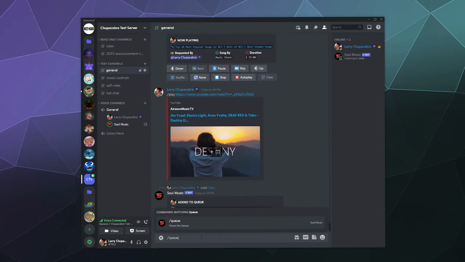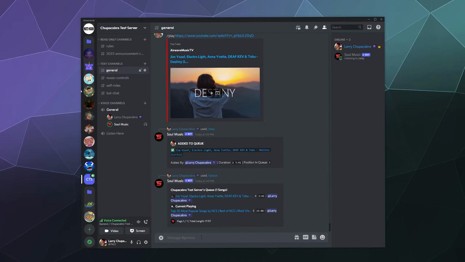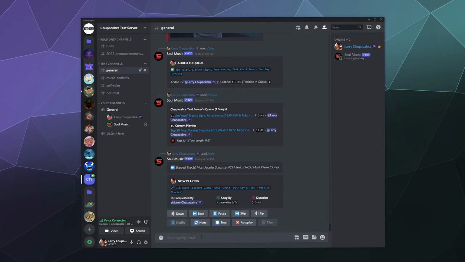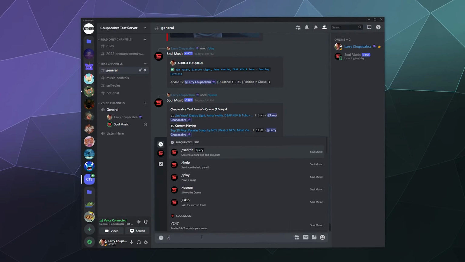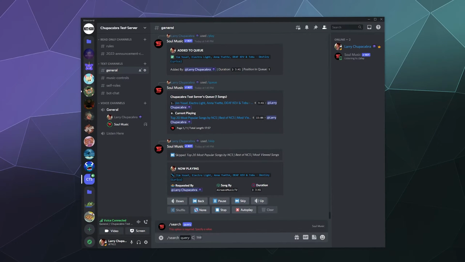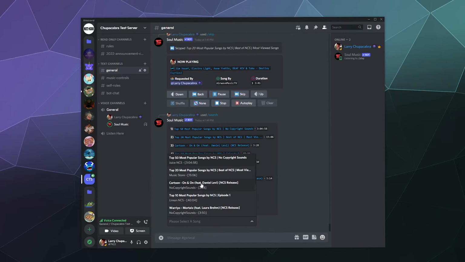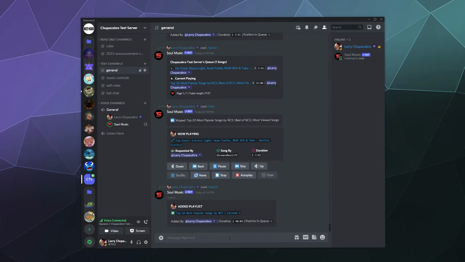And we can go /queue to see what is currently playing and what is up next in the queue. And if I wanted to, I could then skip to that next song. So like /skip. And then it'll start playing the next one by Yim Yosef and everybody, the Destiny song. And then if we want, we can search up yet another NCS song. Like we can do number 4 this time. And then that'll queue that up, and then we can go ahead and skip right to that.